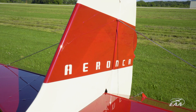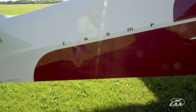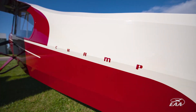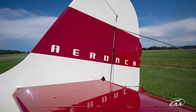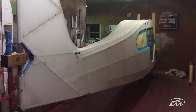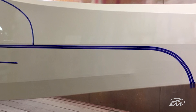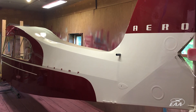We were looking all over the place trying to find that particular font. Nobody could figure out what the font was for the Aeronca or the Champ. Doug found somebody who had an idea of what it was. I took it to a local cutter that made stencils, and he said he didn't know what it was either. He made me a couple of samples and we went from there. We modified it and stretched a few things until we thought it looked like what the sedans used. I had him make test samples, got approval from Doug, and we put the stencils on and painted them.